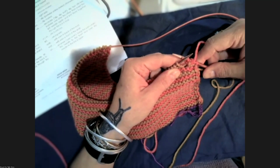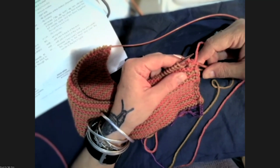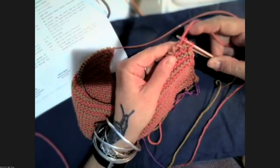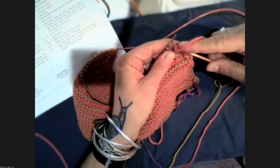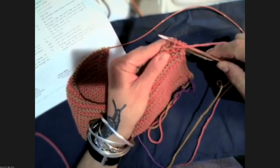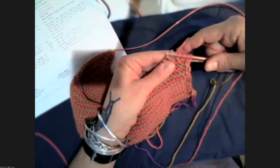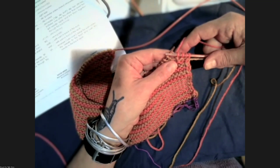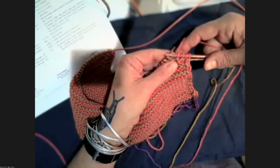They're having you do it back to front. I take it all back. So in the pattern, she has you do it back to front. So you go into the back and then bring the yarn forward, and then you're going to purl into that front loop. That's pretty straightforward. And then that makes it look like that. So there you go. Make one purlwise, it's from back to front, so it's just like make one right.